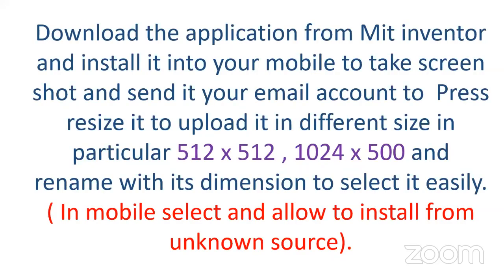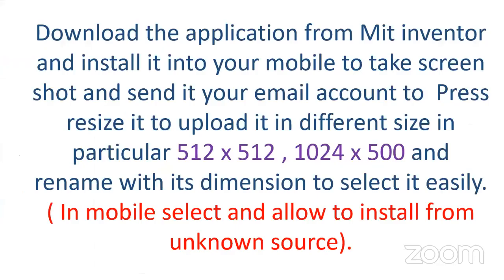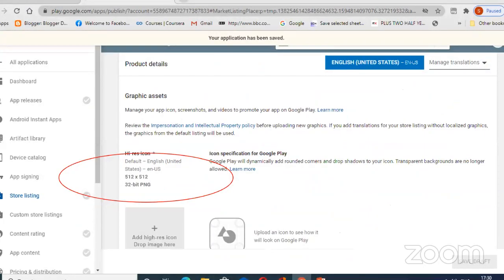I told you that saving the draft will be very useful because it is an online thing. If any network issues arrive, the data we have already typed in will vanish. Next, I told you that we need an icon. For that icon, we have to upload 512 by 512, and for the feature graphic, 1024 by 500. Both images should be resized using the resize image tool. I will show you that.